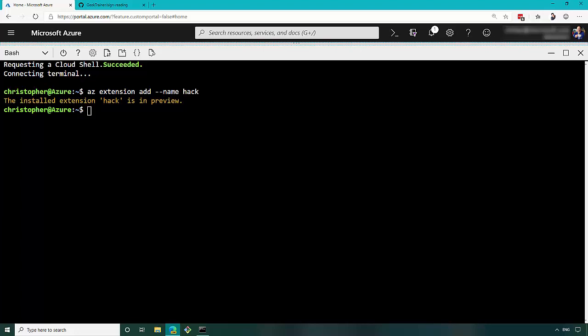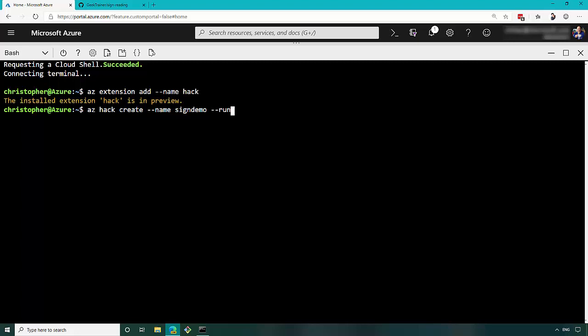Like I highlighted before, we'll run this command by saying az hack create. We'll specify a name, and I'm going to call this sign demo. And again, keep in mind, that will append on some random characters at the end here, and that's perfectly good. That will help ensure that this is going to be unique.